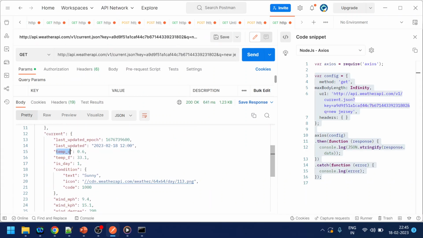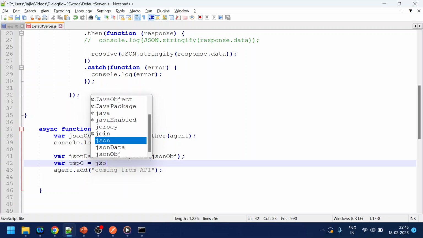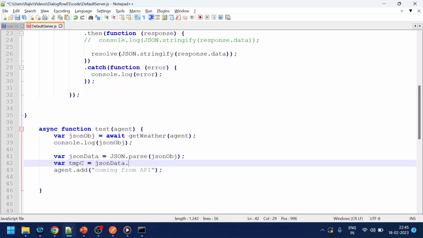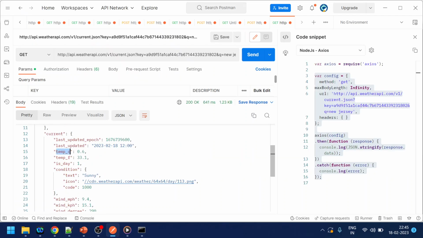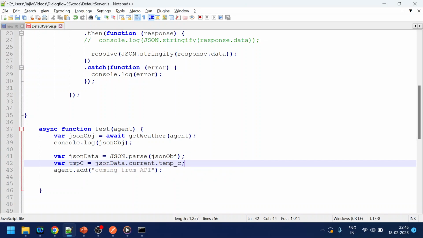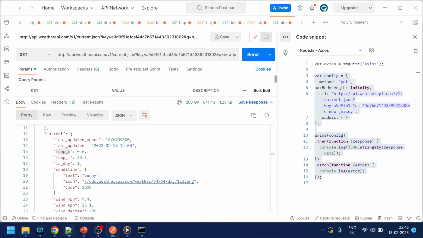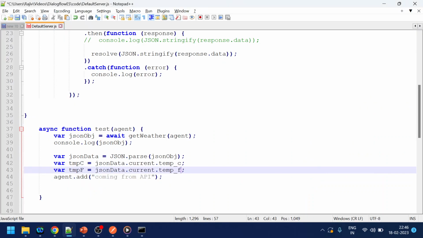We are looking for temperature in Celsius. Okay, so tmp Celsius equal to JSON data dot, this is inside of current dot this, so we will get the Celsius and also we will say the Fahrenheit, and what is that, F.